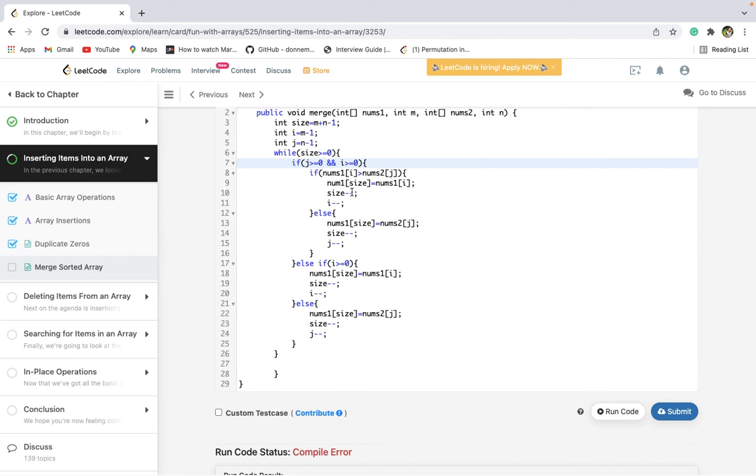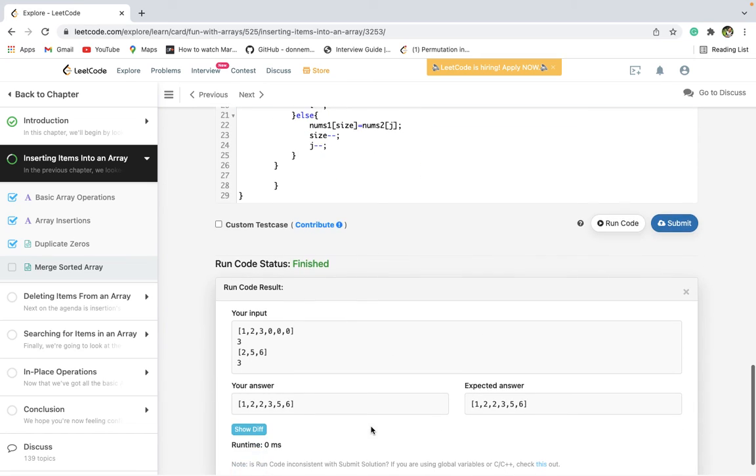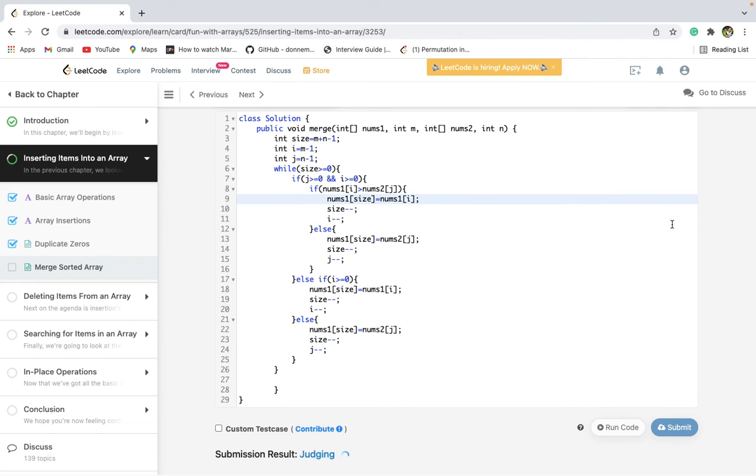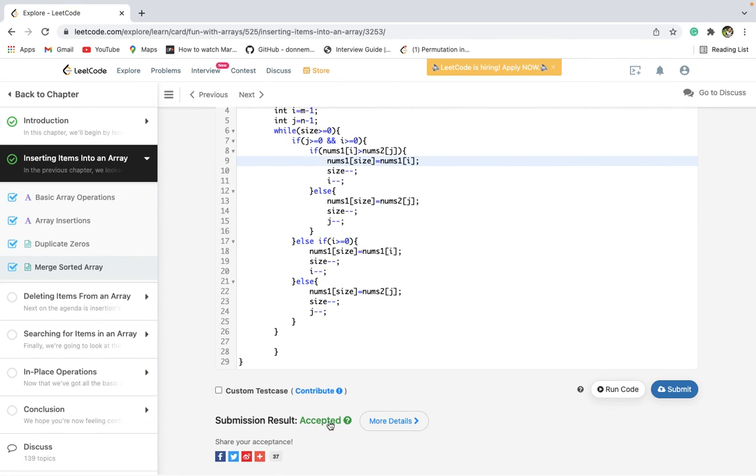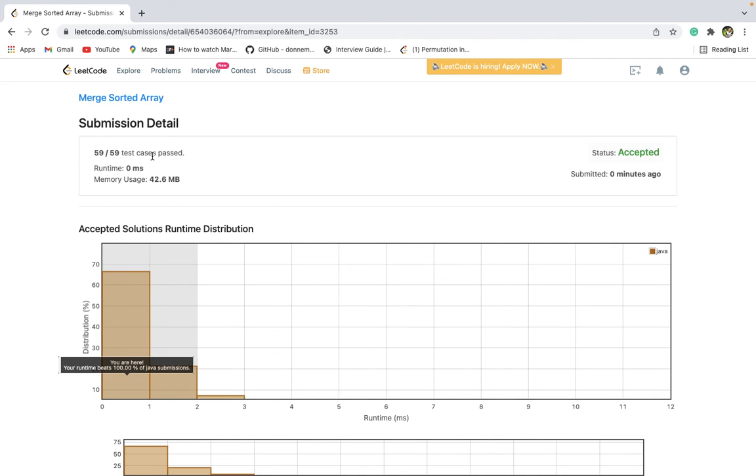One more error, so it's kind of a live debug session. Okay, the first one is fine. Let's check the other test cases. Yeah, it's accepted. Let's check more details. Yeah, all test cases passed. Cool.